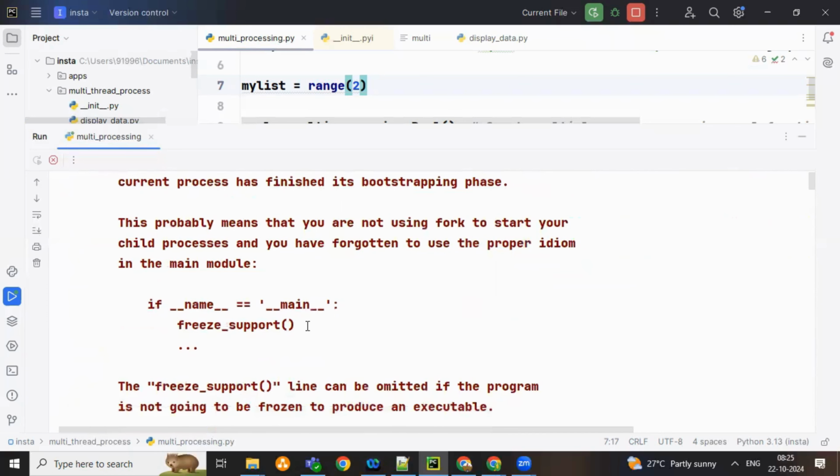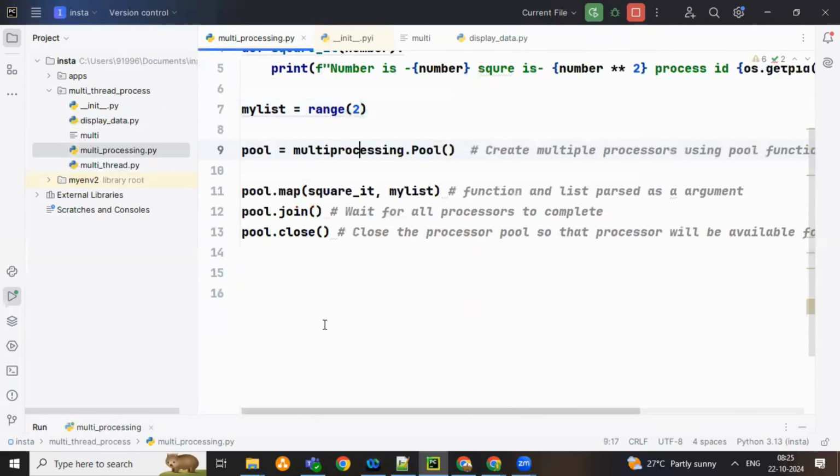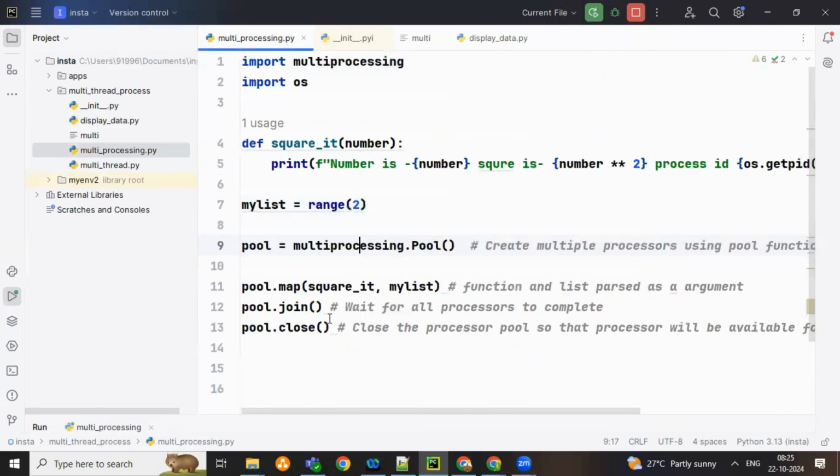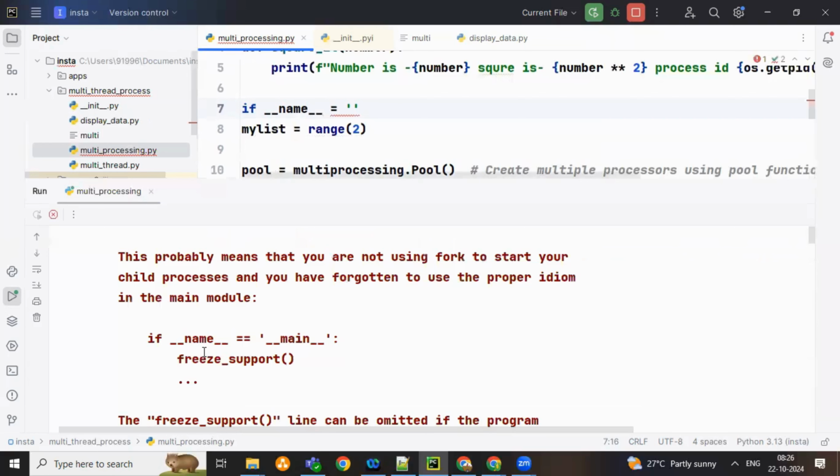Let's do one thing. Freeze support is part of some library. Let me use this freeze_support. We do one thing: I'll create if __name__ == '__main__', since it is asking us to do it. No problem.